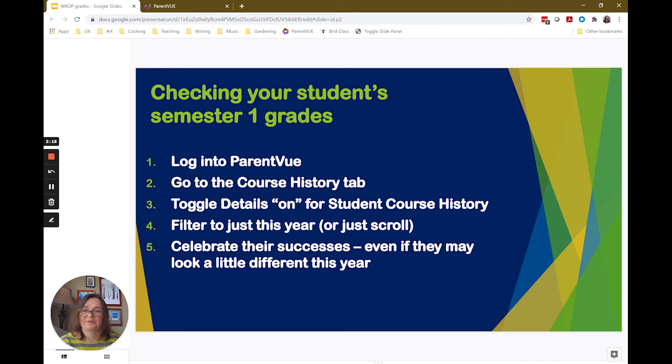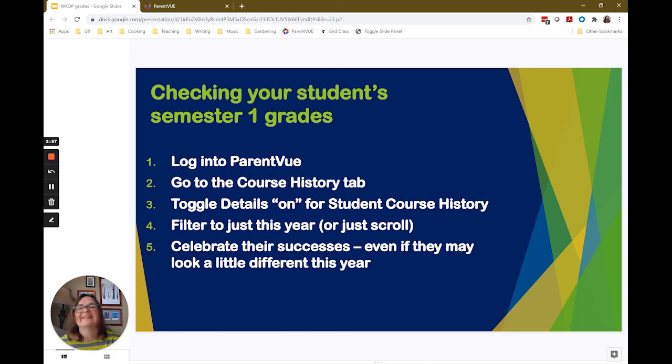And arguably the most important piece here is to make sure that you're celebrating their success. Their success might look a little bit different this year, but keep in mind that just like all of us adults are struggling with all of the things going on in the world over the last 12 months, so are our students, and they don't necessarily have the tools that equip them to deal with some of the things that are going on. So their grades might not always look the same as we would like them to, but it's still important to find out, even if it's just one class that they were struggling with, that they were able to conquer and do better than they expected. Whatever those wins are, make sure that you really home in on those and celebrate those with your student.